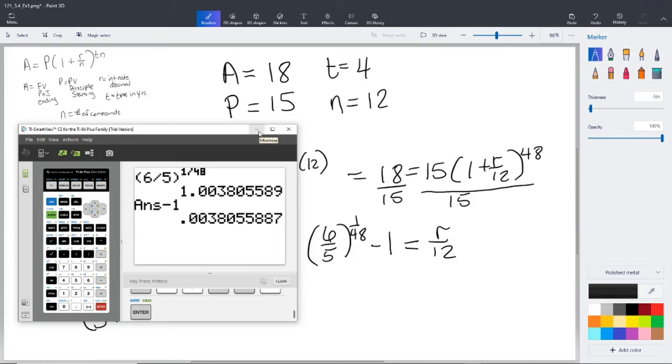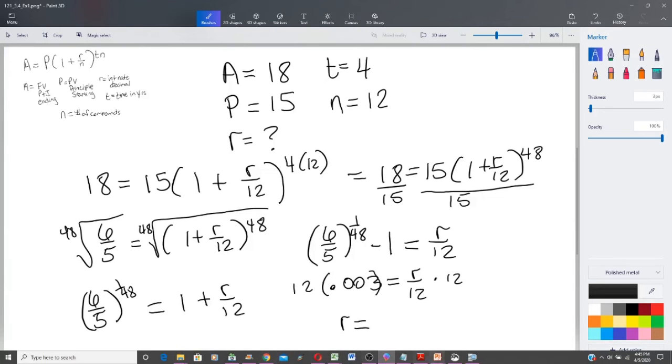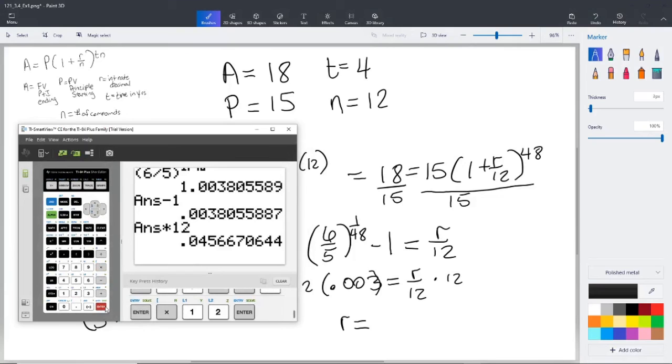All right. 0.003 is what we're going to use to write something down on our page here. So 0.003 divided by 12. Now, I'm not going to use 0.003, it's just a representation of it. I'm using it because I still have to figure out what R is. And to get R, I've got to multiply by 12 on both sides here. So if I go back to my calculator and say times 12, that should give me my interest rate, at least a part of it anyway. So now we say times 12, and it looks like it's 0.04566.